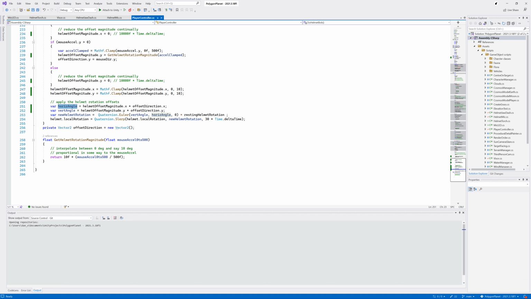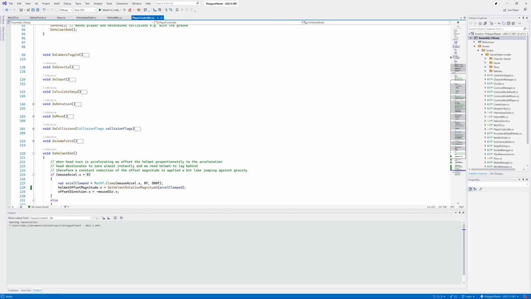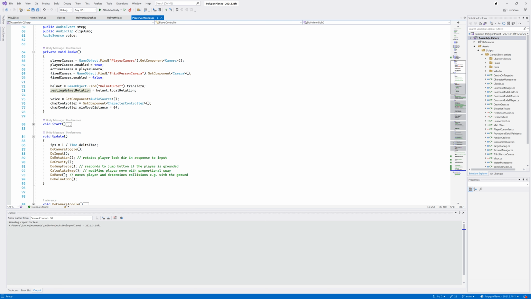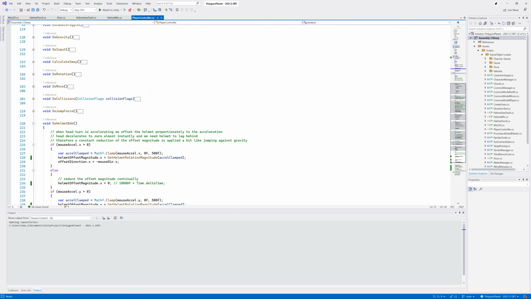So we're going to say our horizontal angle is the magnitude in degrees times the direction, left or right, and the magnitude in the vertical times the direction, up or down. And then we apply that by making a quaternion based on the quaternion of the helmet at rest, which we've recorded in the Awake method up here somewhere, resting helmet, which just reads its current rotation.